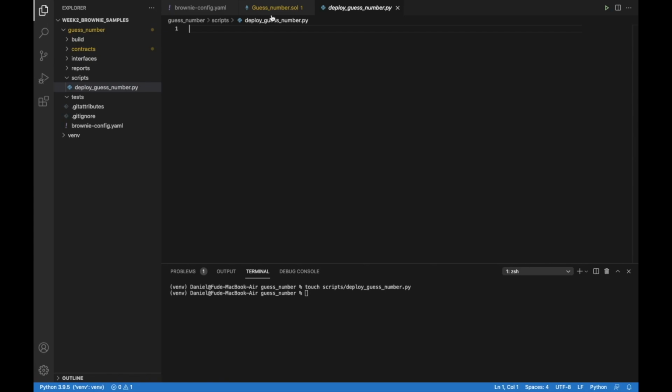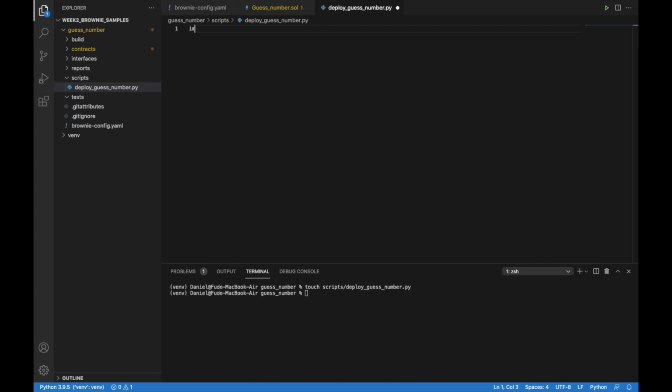This is rather straightforward. It's very similar to what we did in the previous video using the console, but in this way that we're going to deploy the contract right now, we are not going to have the console session, so we are going to learn how to refer to a contract that is already deployed in a blockchain using the contract address, which is something much more reality-based compared to what we were doing only using the console. As well, we are going to use a private key that we are going to take from our Ganache environment, which is also closer to what will happen in a production situation.